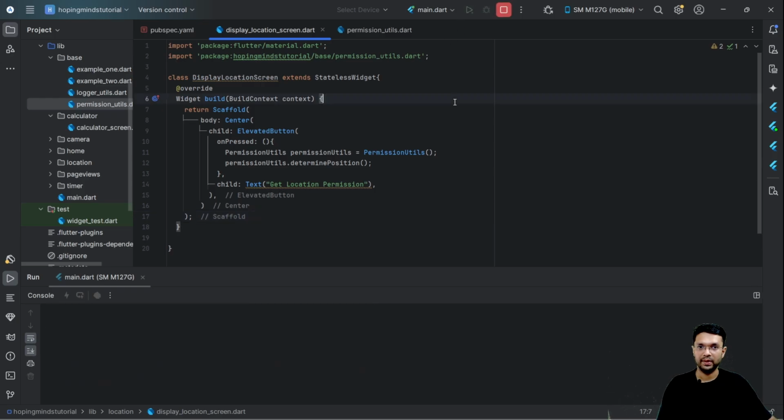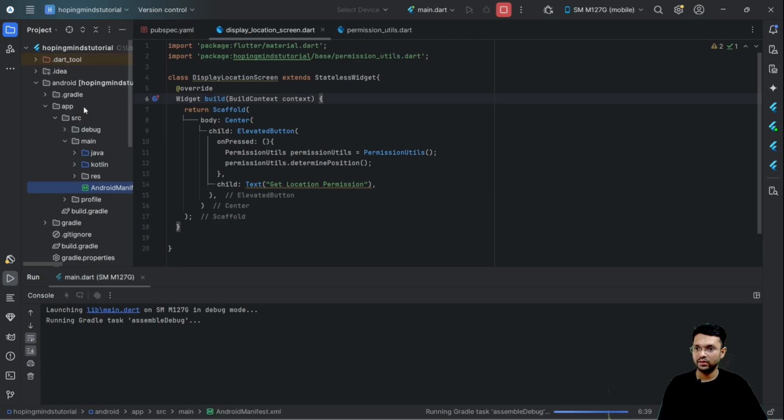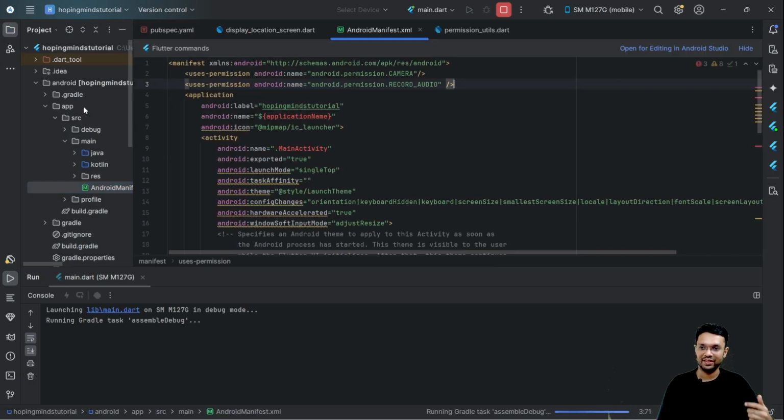Let me run my app and check whether this will work or not. But do you remember one crucial step for the Android manifest? Wherein we had to declare the list of permissions so that they could get listed on the Play Store.